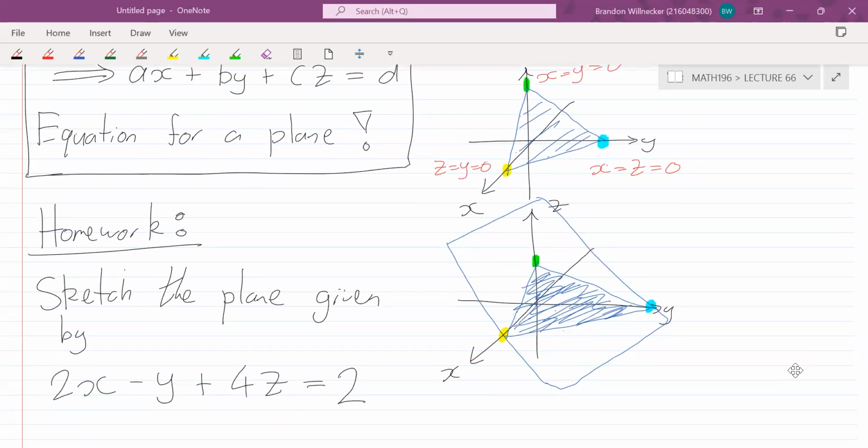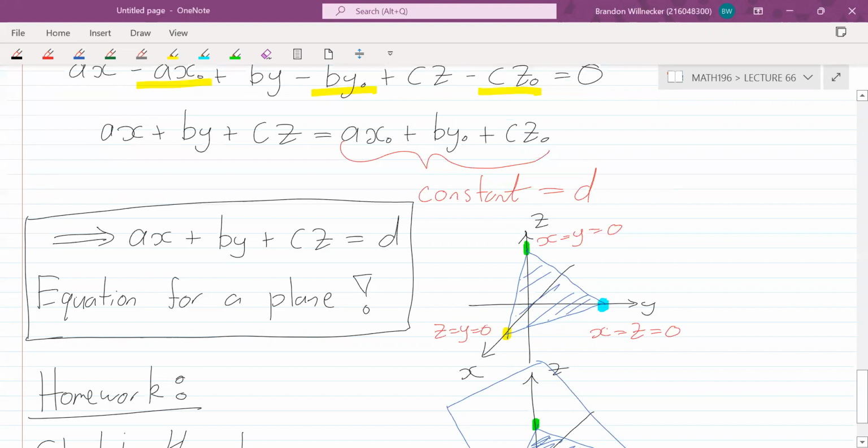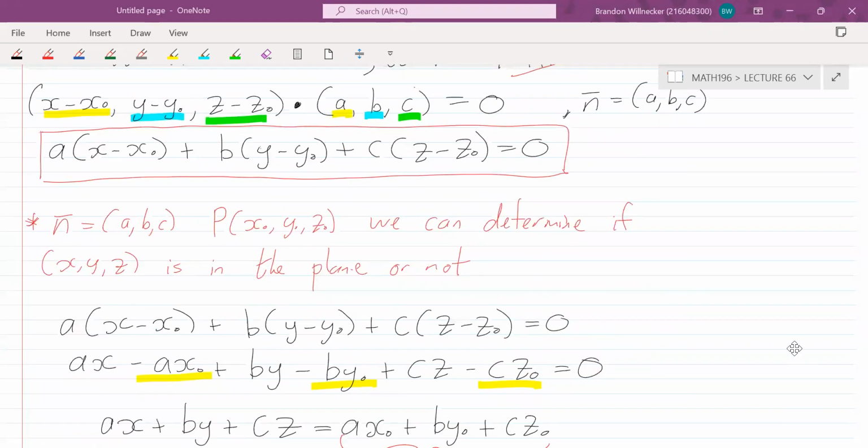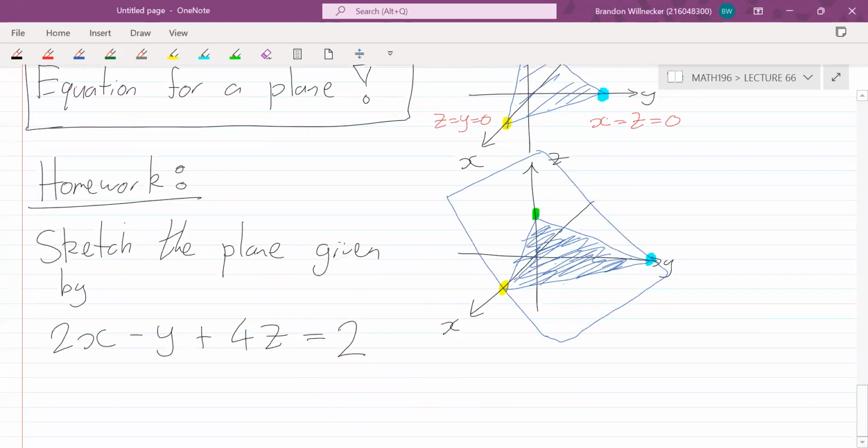So that's the general idea of sketching a plane. Next week, we're going to look at more examples of sketching different planes, different orientations of the planes. And then we will also look at finding the equation of a plane. Like here, we wrote it with the A, B, and C. We'll look at examples on how we found the normal to find those values of A, B, and C. But for now, this little example should help you with the mental picture of what these planes look like.